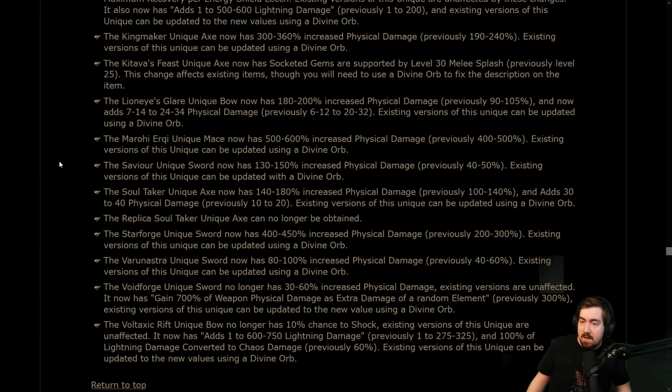Savior, 130 to 150. Wow. Saviors. Wow. Soul Taker got a huge buff. It was like 420 PDPS. Replica Soul Taker can no longer be obtained. Starforge is 400 to 450. Varunastra, 80 to 100. Honestly, I wish Varunastra was used more.